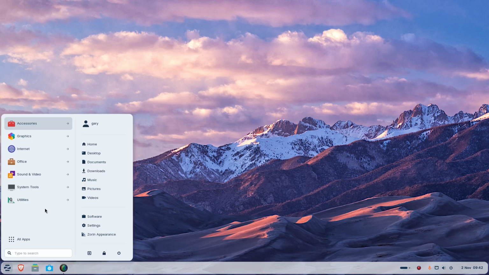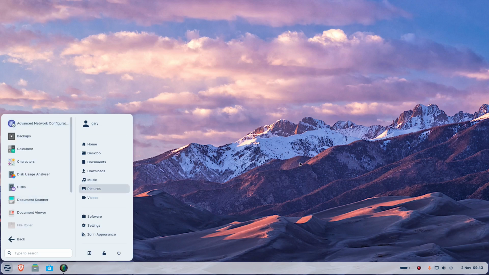So the applications that come by default include an image viewer and LibreOffice Draw. Under the internet, you've got Brave, you've got Remmina for remote access, and you've got the web apps tool, so you can turn things like YouTube into a web app. Under Office, we have the LibreOffice Suite and Evolution as a mail client. Sound and Video, got Rhythmbox as the audio player, and you've got the video player here. I think it's probably the GNOME one. And you've got a sound recording tool.